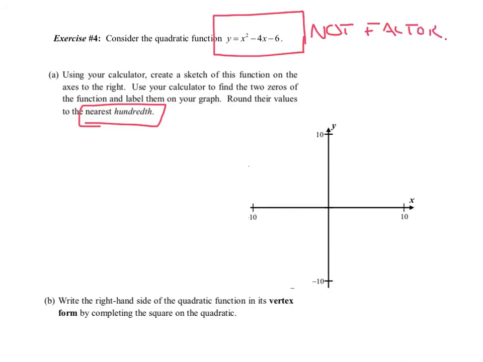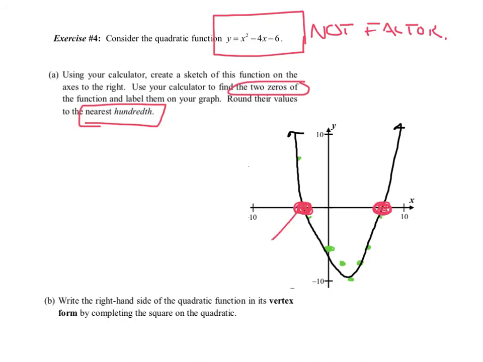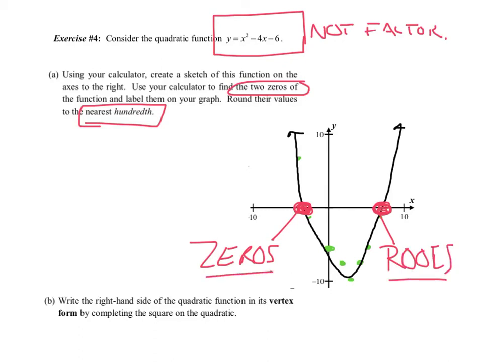So again, I'm just going to go to the calculator and find my table. All right, so I've got my graph. Now here comes the part we practiced a while ago. We need to find the two zeros of our function. Okay, so I want you to highlight these points in your notebook, nice and big. These are called your zeros. Okay, another name for them are roots. Those mean the same thing, zeros and roots. And it says find them to the nearest hundredth.